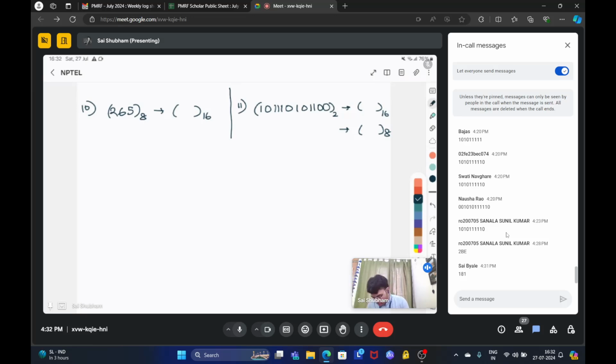Regarding the floating point representation and single precision and double precision, I will cover that in the next tutorial, because I think it has not been yet covered in your weekly lectures, at least in week 1. So after this conversion, I think we will discuss basic addition and then signed numbers, negative numbers. That's all for today.